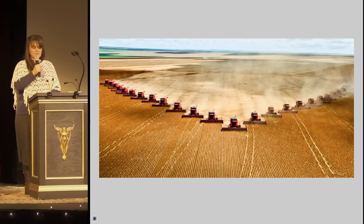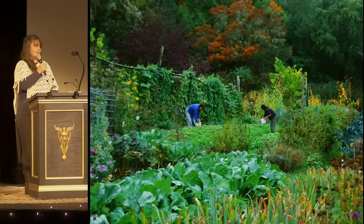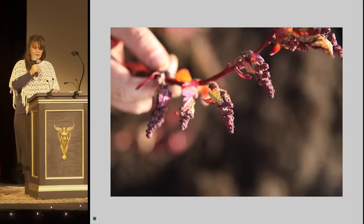I love cultivating the myriad and small because the intricacies have brought me to my knees in awe and kept me happy and sane. I believe we need beauty, nourishment, and community to be intertwined a million times more than we need cheap food. And it's actually not that hard — it's as easy as getting your hands dirty and following your own nature down a winding path.